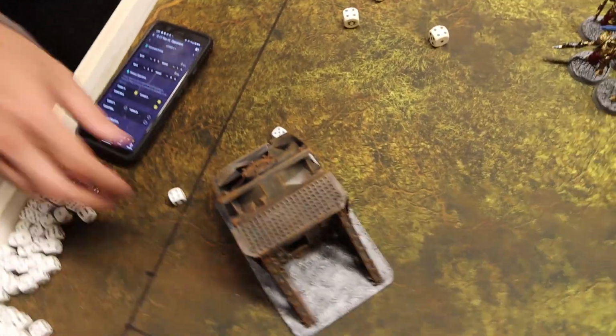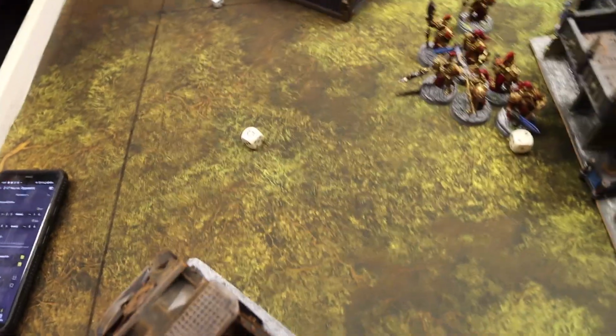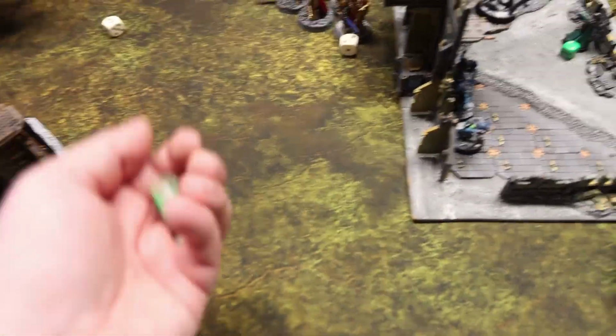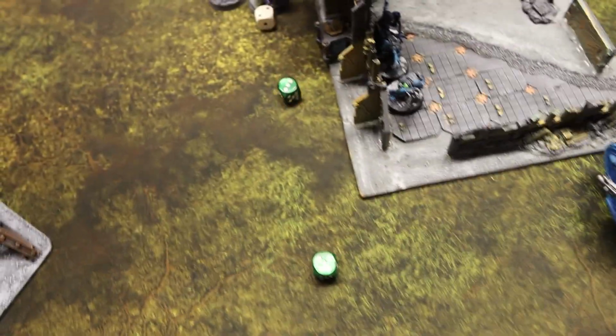And then the other squad's going to do the same thing. Hitting on 2s, and then wounding on 3s. Okay, so that's going to be 1 at -1 and 1 at AP 0. -1, 5-up. Making that one, and then 4-up. Of course I failed that.